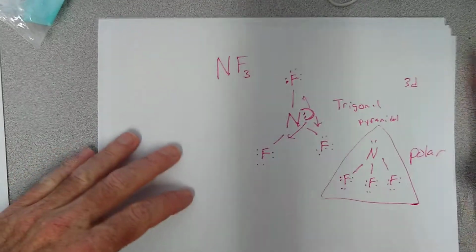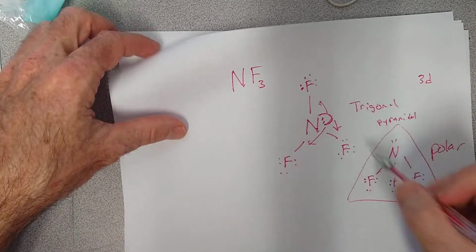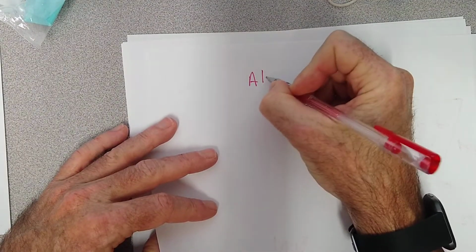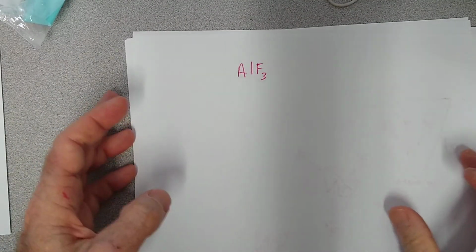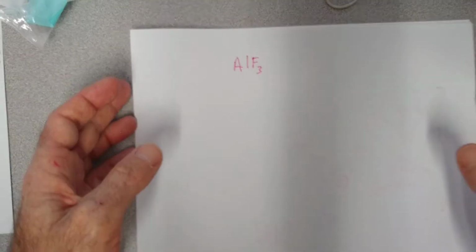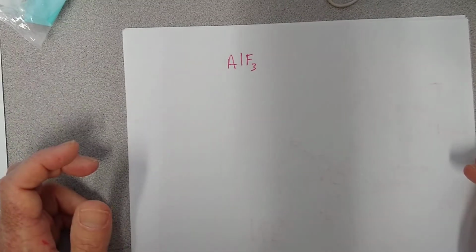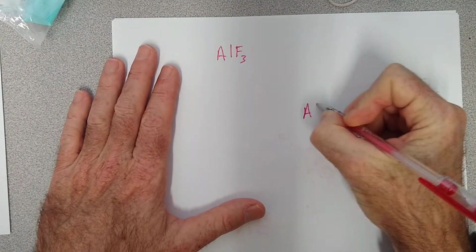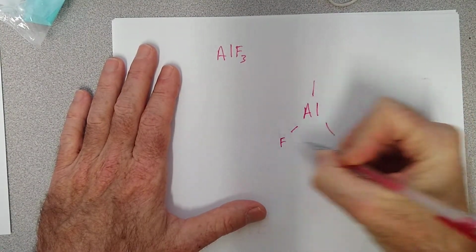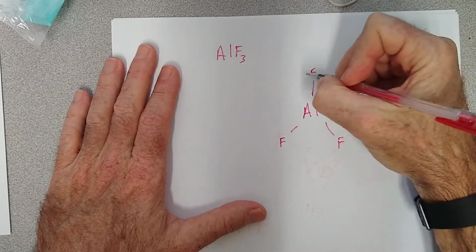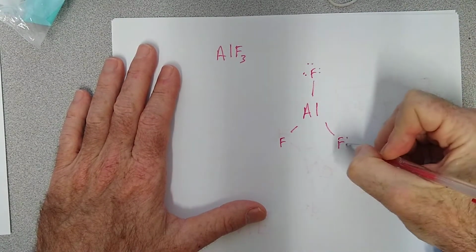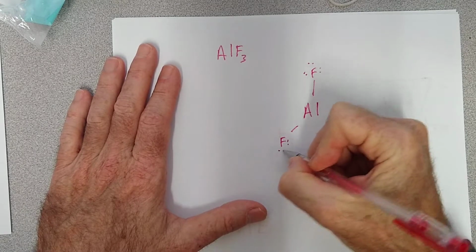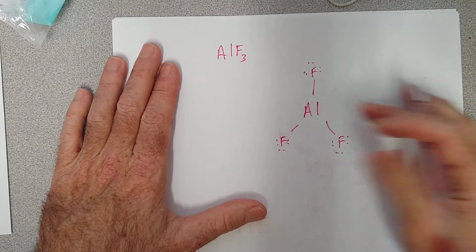Let's keep rolling. What if we tried to represent something that had a similar formula but was a little bit different? Like, what if I did aluminum fluoride instead, okay? Now, you may never be asked to do this because technically it's ionic. Technically, aluminum fluoride will create a crystal lattice. But if I was going to represent this as a Lewis diagram, I could draw it like this. And 1, 2, 3, 4, 5, 6, boom. 1, 2, 3, 4, 5, 6, boom. 1, 2, 3, 4, 5, 6, boom. And now this aluminum is here.